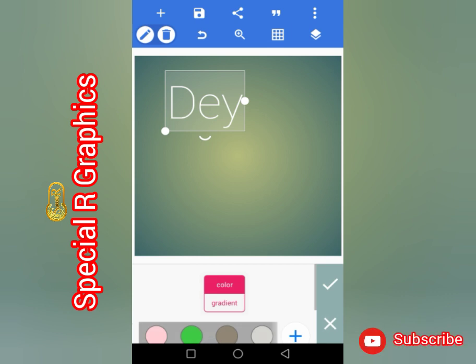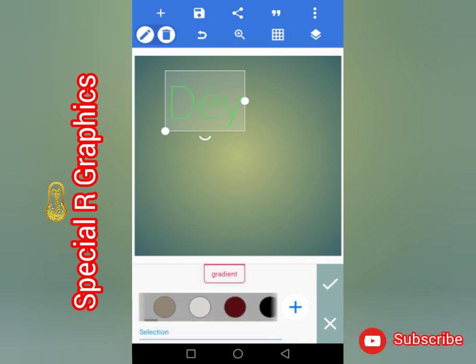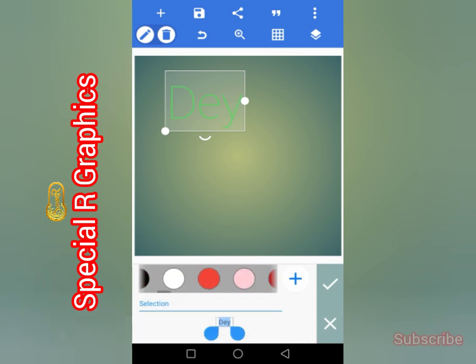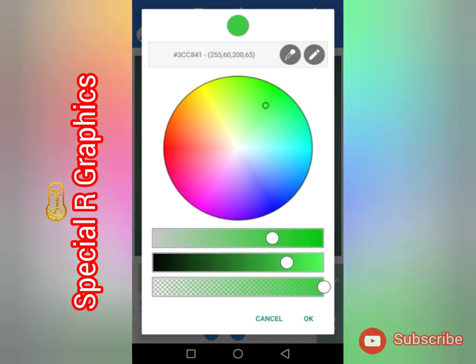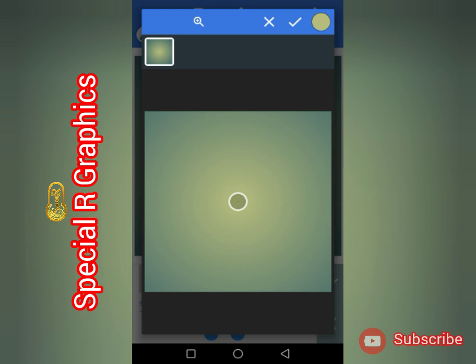Then this is color. This is where you give your text color. You can give different color. If the color you are looking for is not here, then you can press this plus to look for color. Now let's assume you have a particular color from the background where you are designing already that you want to pick. Then you can just pick these droplets. Then you can see it will take you to the background. Assuming you have a lot of designs or a lot of images here, all of them will be displayed, so we can just easily pick the color we want from here.